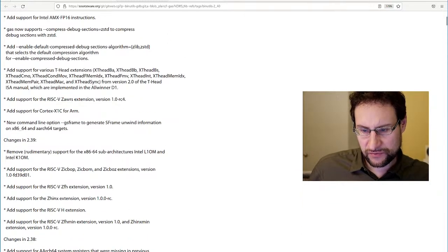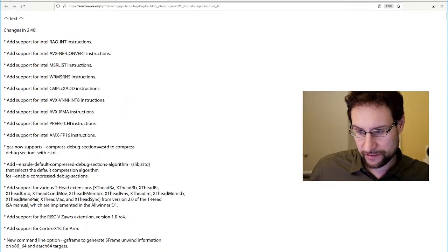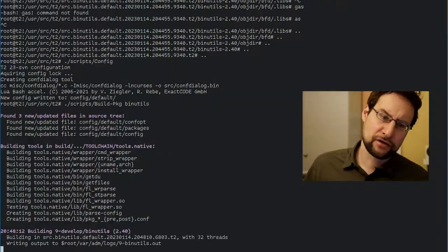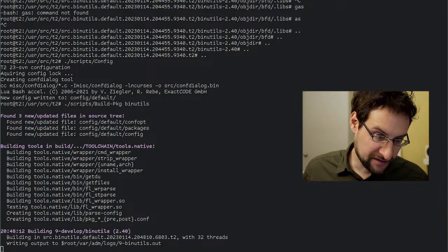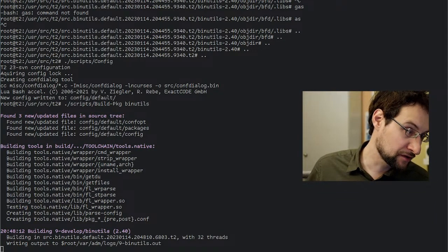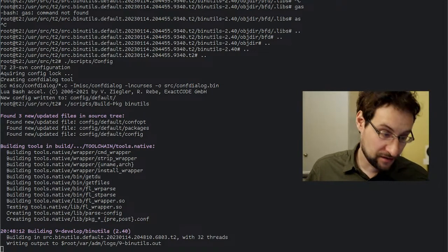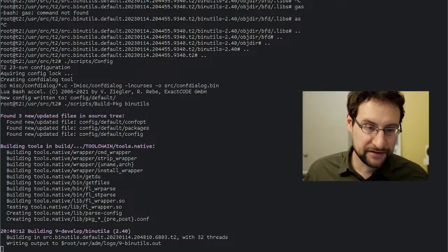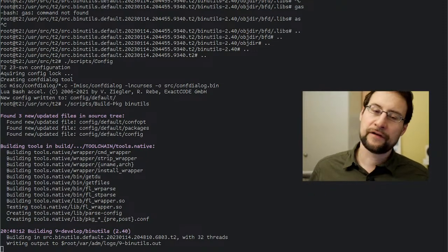Wait a second. Oh, this is 239 already. Oops, sorry, I somehow tripped over it. So those are the changes, but we have two major regressions. And that is the stuff. Not only that, the stuff doesn't install cleanly because libtool is too difficult, installing some symlinks and libraries, shared objects, somehow different, difficult rocket science in this day and age. But we have two major things.